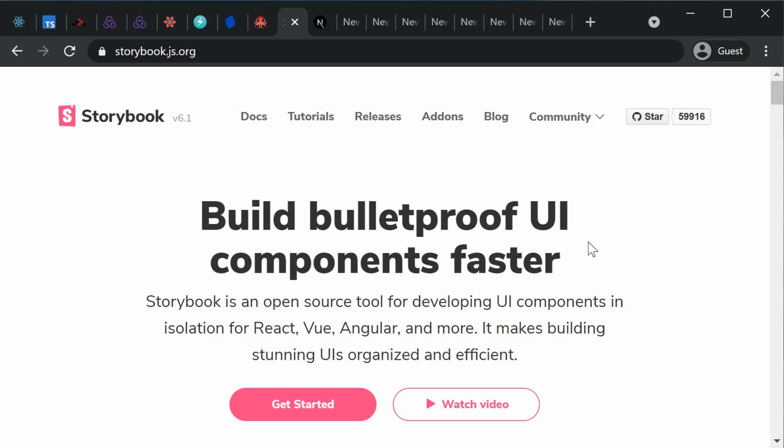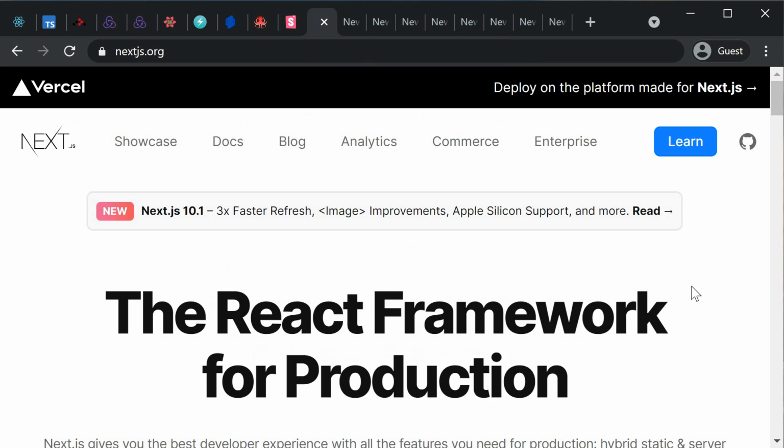The last part of my React stack that I want to talk about is Next.js. Next.js is a React framework which gives you an excellent developer experience with all the features that you would need for a fantastic application. There is hybrid static and server-side rendering, TypeScript support, built-in routing and API conventions, and a lot more. It might probably be how most, if not every, React project is built in the coming years. Hopefully, you get to learn about Next.js right here on this very channel in just a few months.